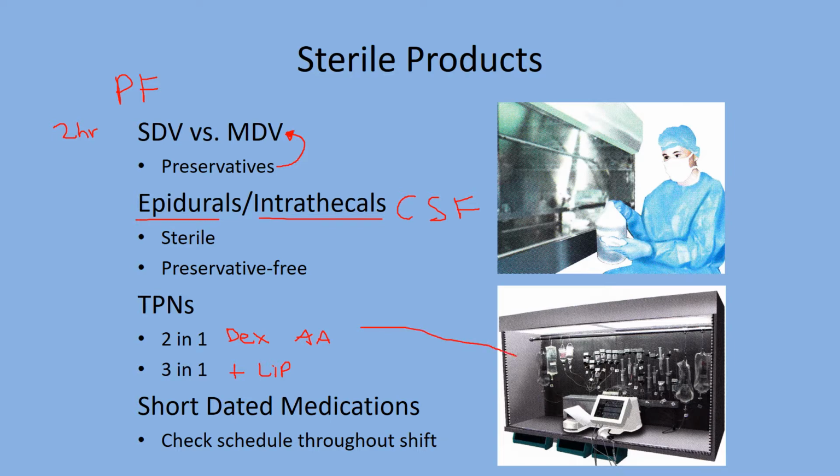If you take a look at the setup, the most dangerous IV compound or most dangerous drug therapy, just count, there's about 25, 30 ingredients, so 25, 30 chances of you making a mistake, mixing up volumes, contaminating. So this production can get kind of complex. The better, more experienced technicians and pharmacists will be involved in TPN compounding. It's so difficult that most hospitals will outsource their TPN compounding to a specialized IV infusion center.